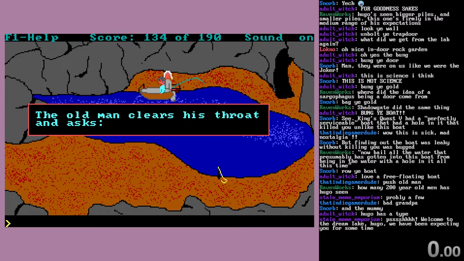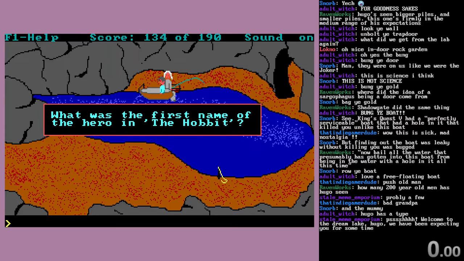The old man clears his throat and asks, what was the first name of the hero in The Hobbit?